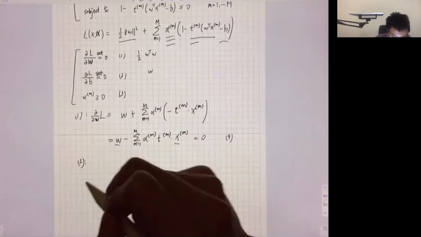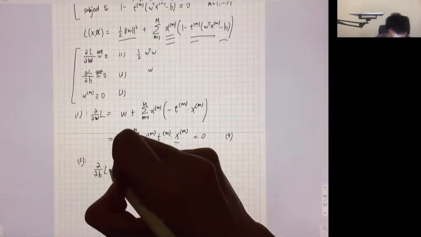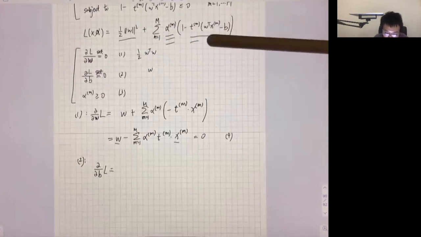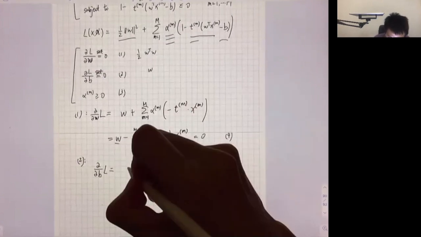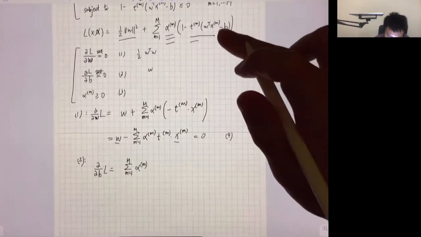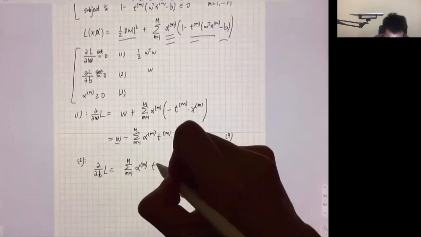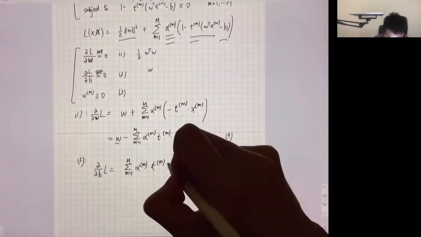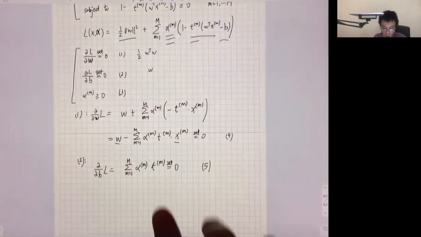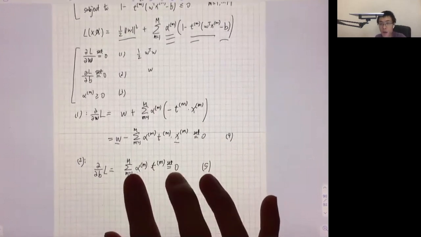The second constraint tells me that the partial derivative of the Lagrangian with respect to b is 0. The first term is a constant of b. The second giant term has three small terms, and only the third term involves b, which is here. So it's the summation, and the minus cancels out with that minus, so I only need the positive t_m set to 0. So something strange has happened. Here I take the partial derivative with respect to b, and this term does not contain b. It gives us one more constraint about alpha.